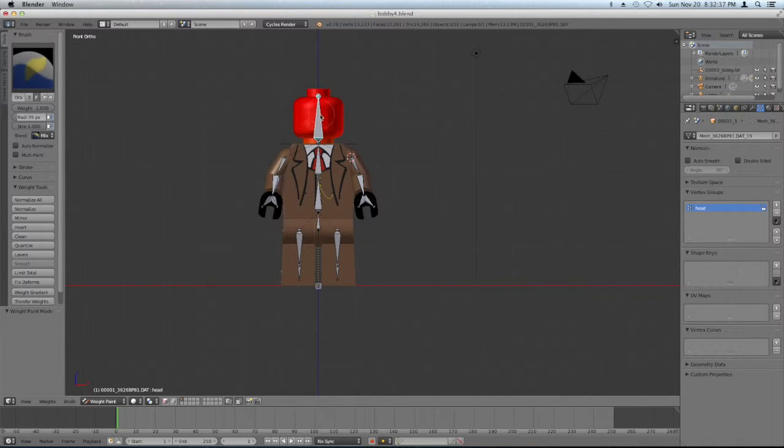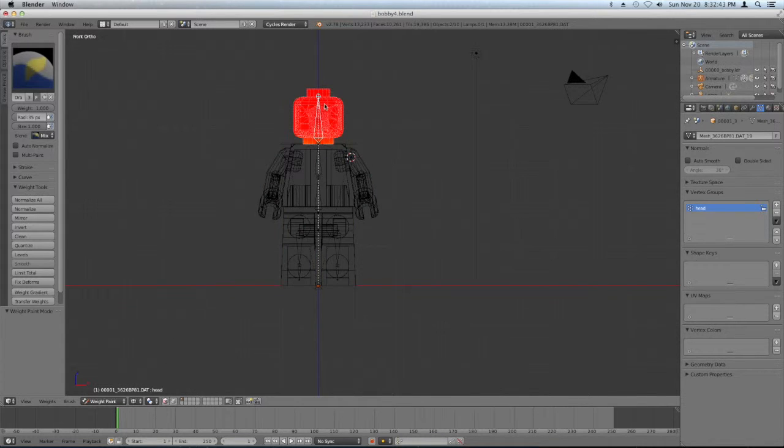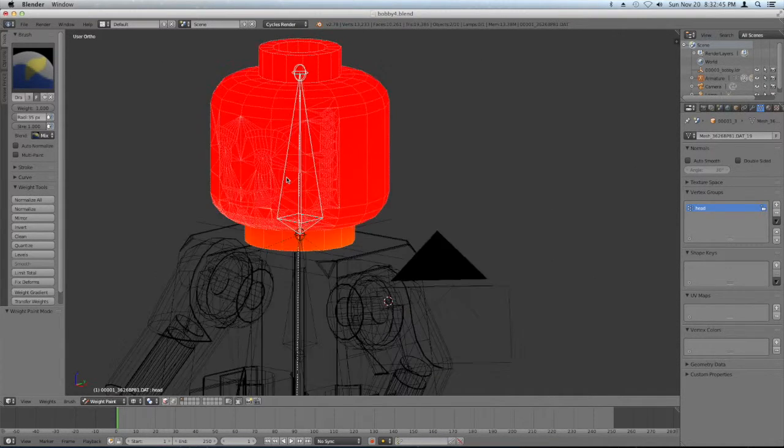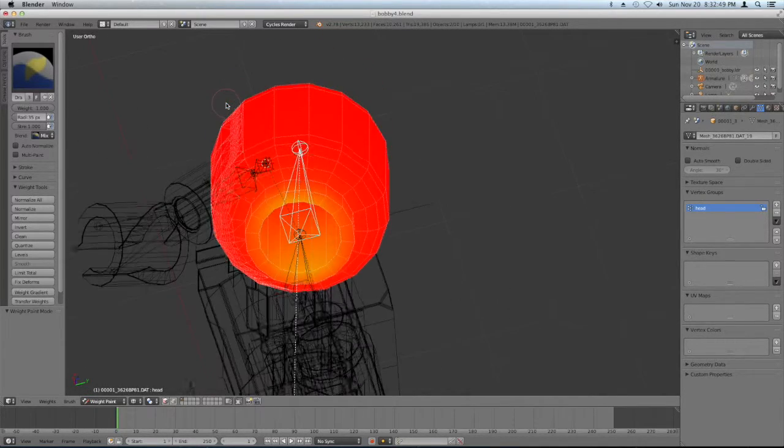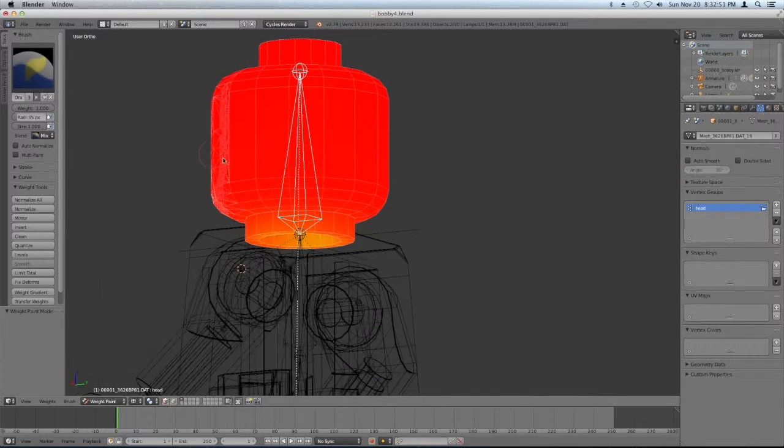So we're going to select the bone, select the head, and go into wireframe mode. To do that, we hit Z. Zoom in here a little bit. And as you can see, it's a little bit orange down here. Now this doesn't really matter, but we'll just go ahead and change it.